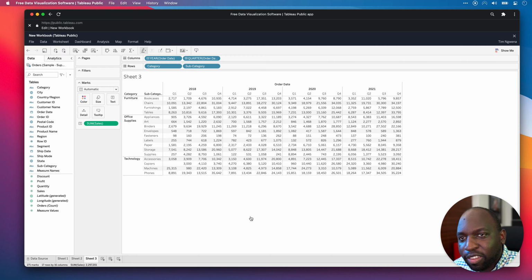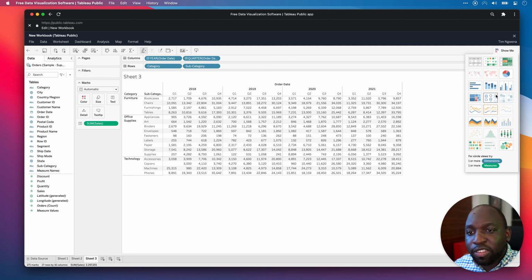Okay, so that's a very basic set of stuff. I've built 3 very basic vizzes. You can of course carry on. Show Me works just the same way. I know a lot of people rely on Show Me. If you're using Show Me every single day, trust me, you don't need to be using it. You shouldn't be using it. Check out my video on that topic as well, where I cover why you shouldn't be using Show Me and how to use Show Me to stop using Show Me, essentially.